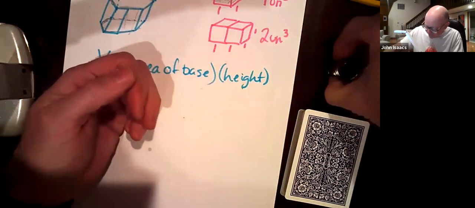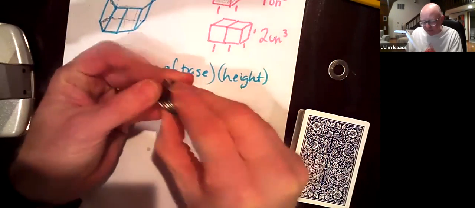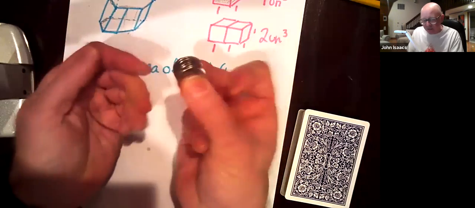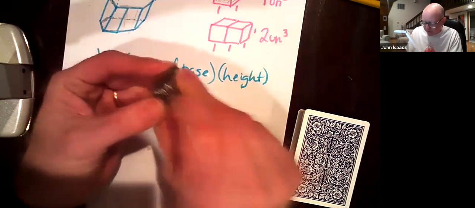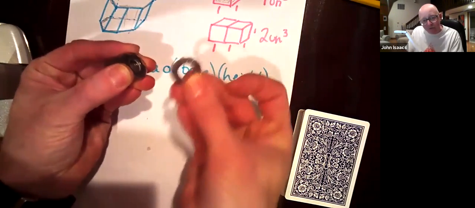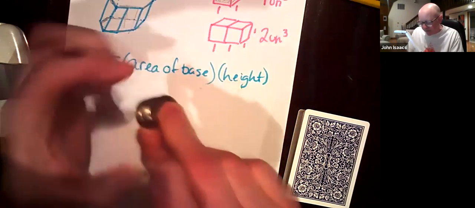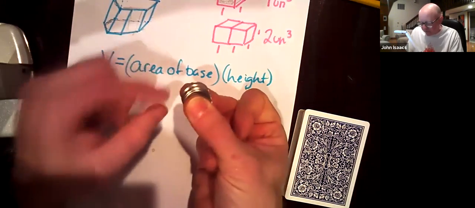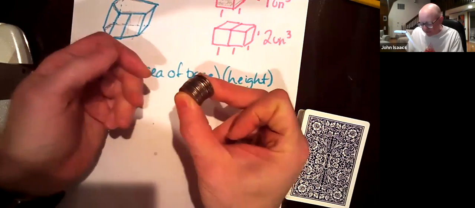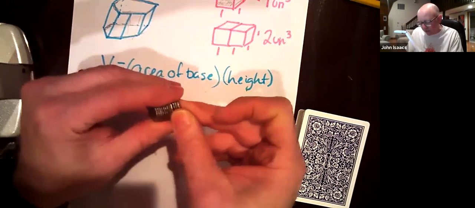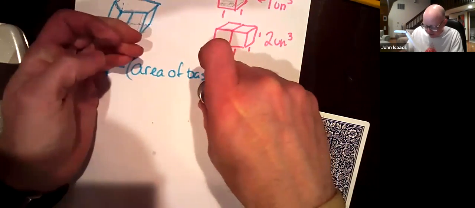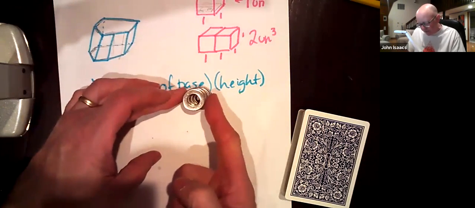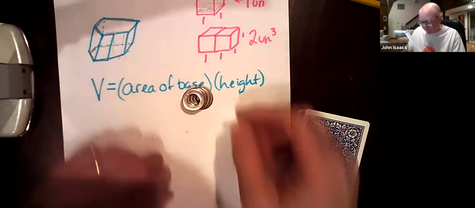And we also might want to think of that in a cylinder type idea. So here's a bunch of washers. Ignore that they're hollow in the middle, thinking of them more as discs. But you can think of this as a slice. So you would take the area of the circle because that's the base and we have the same type of base up here on the top. And we'd have the area of the circle times the height of the cylinder. That would give us the volume of the cylinder. So we take the area of the base and we just start stacking onto it those pieces. And again, the volume doesn't change if we kind of tilt it off to the side. It's still the same volume.